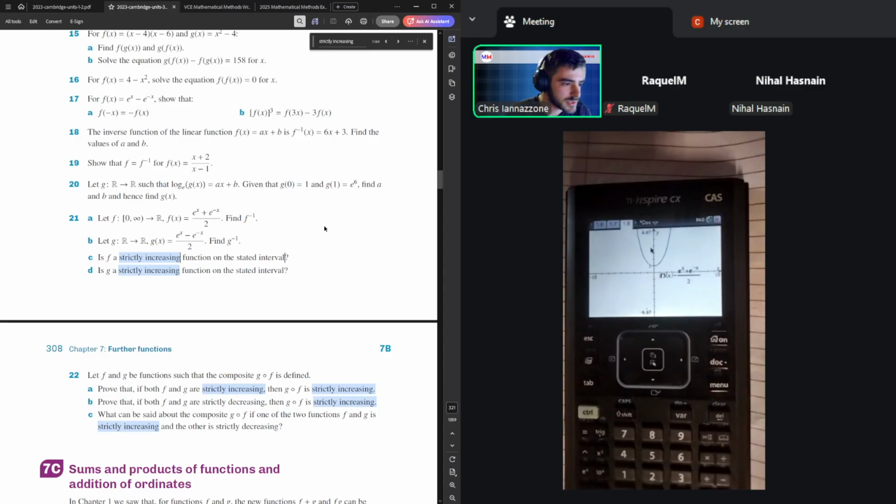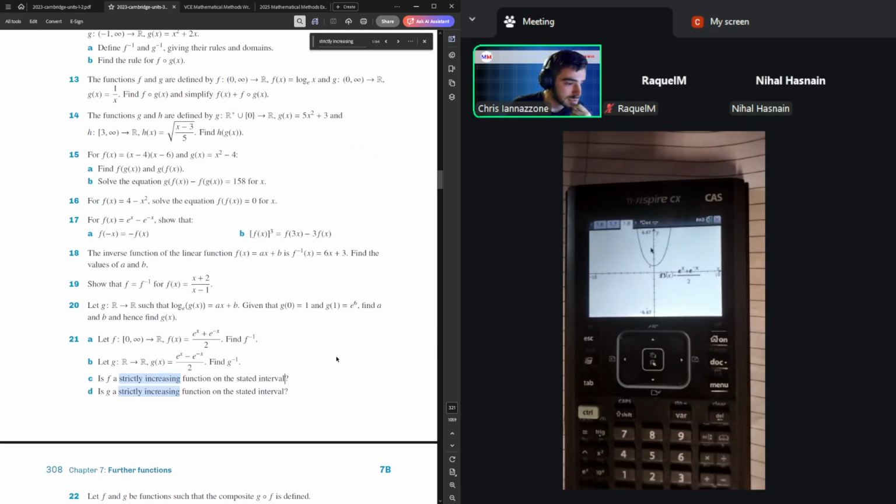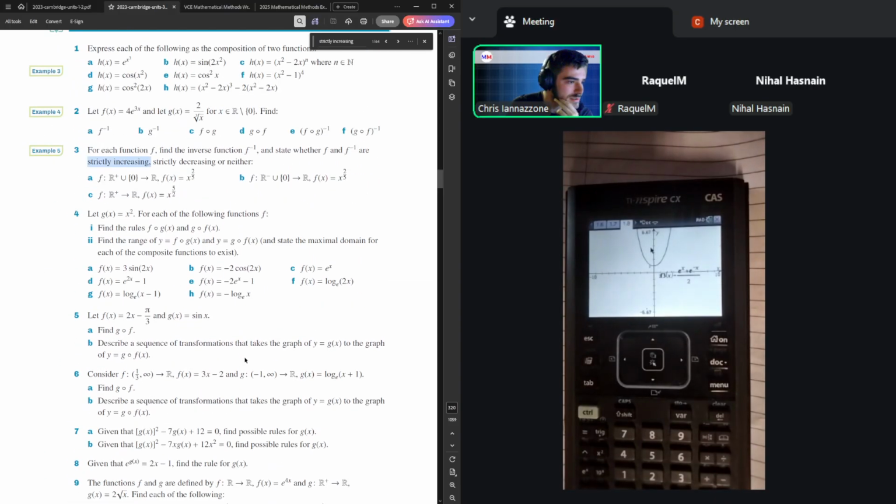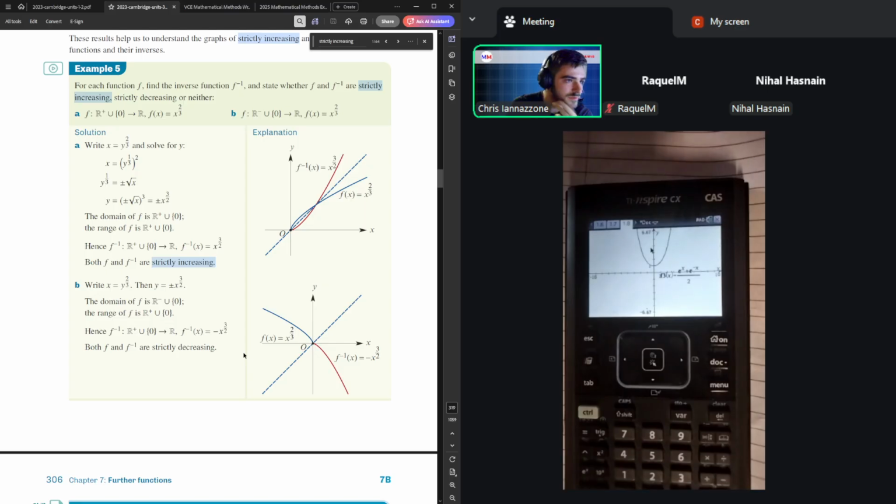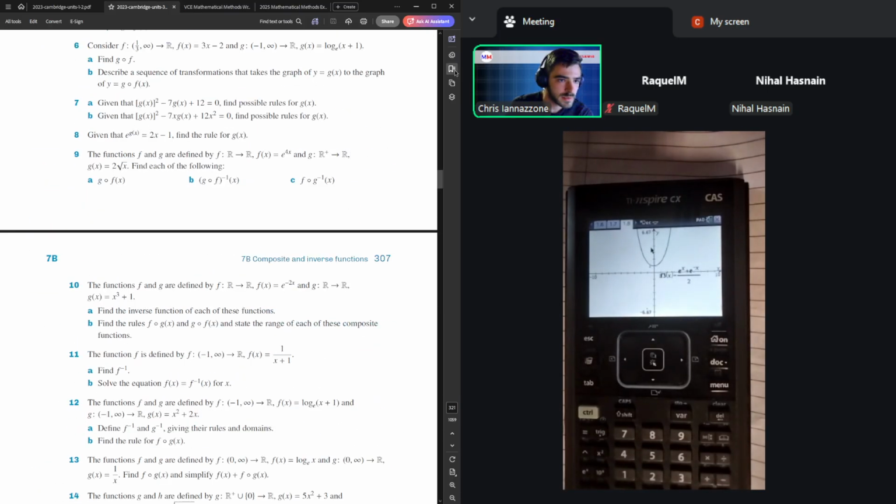So typically the way you want to solve these is with a non-calculus approach, looking at the actual graph itself. And yeah, that's pretty much the best way to go about it. Because sometimes you'll ask, is the gradient positive the entire way? And if it is, then by all means, it's definitely going to be strictly increasing. But strictly increasing does allow little momentary stationary points, whereas just regular increasing would allow longer flat points as well. So if it was just increasing, then you're allowed to have flat points for longer. Okay.